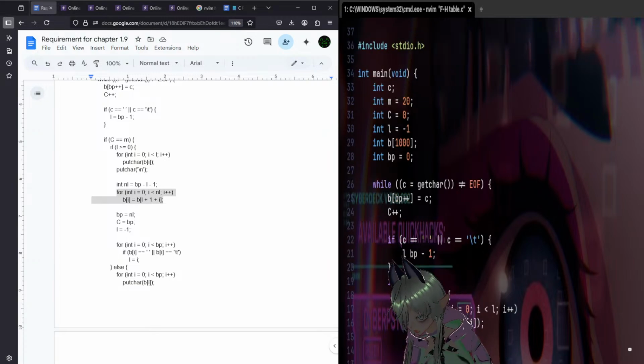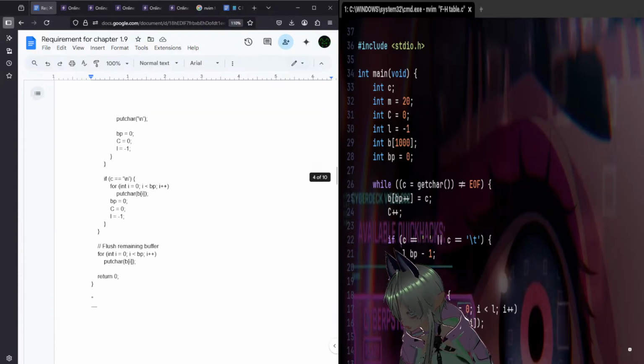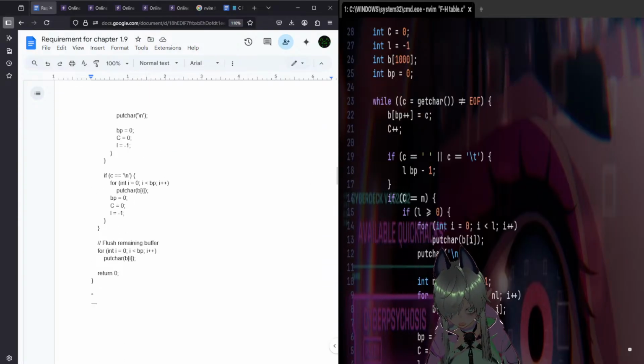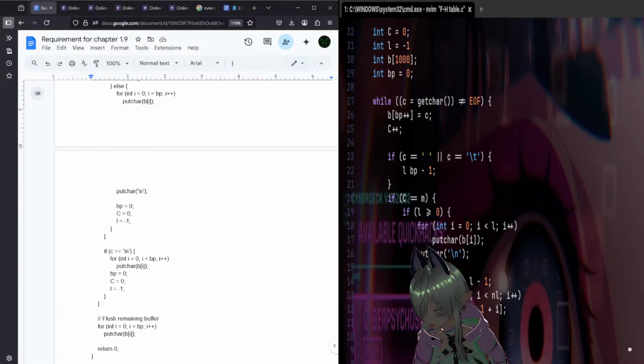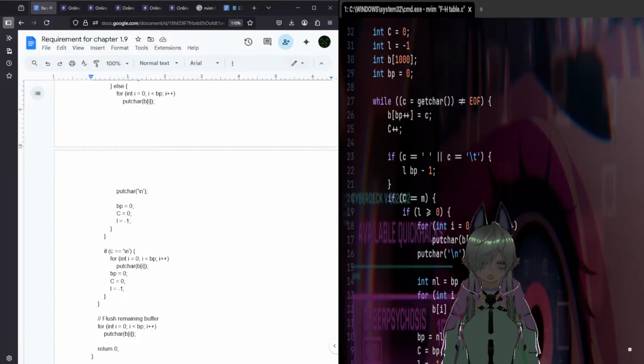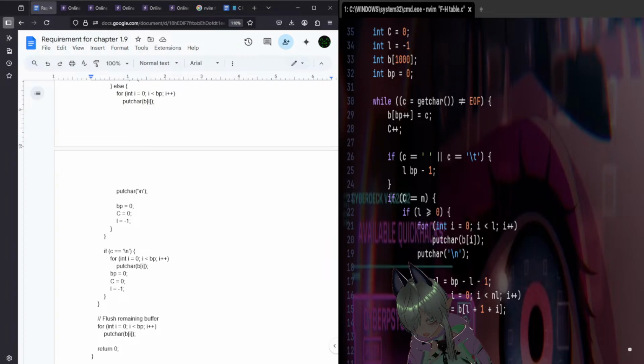Increment 1. Put char B. Put char new line. BP equals 0. Column equals 0. Line equal minus 1.